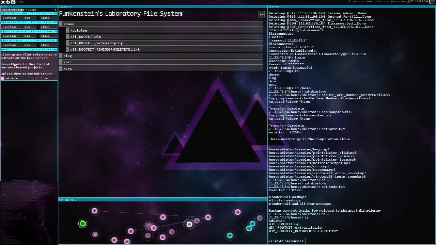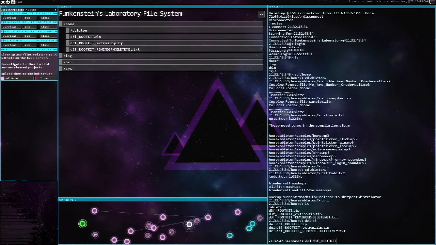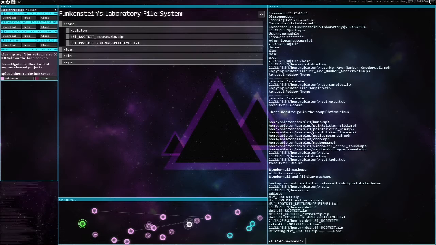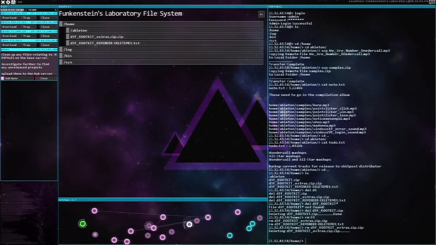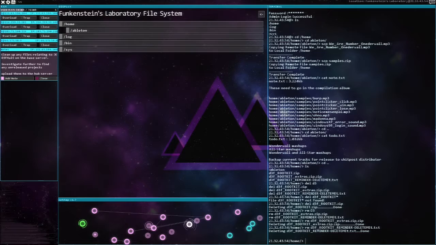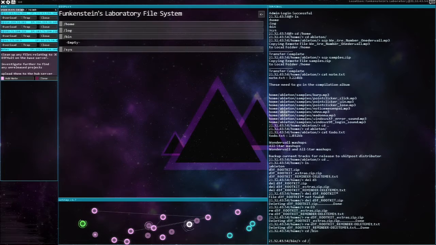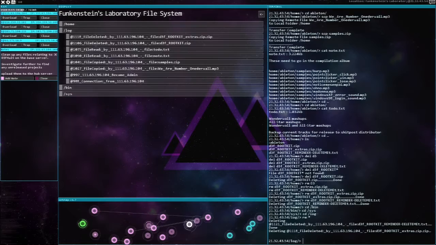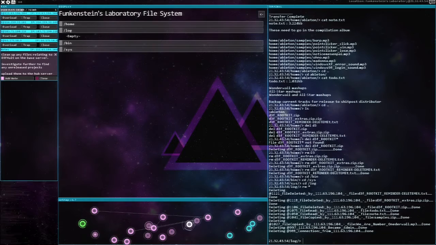Wait. While we're here. The default rootkit. You lying jerk face. DEF rootkit extras, and then DEF, boom, and then we can go into bin, empty, sys, that looks clean, into log, RM everything, boom. So we should be able to just connect.